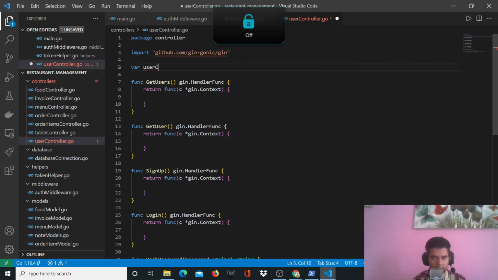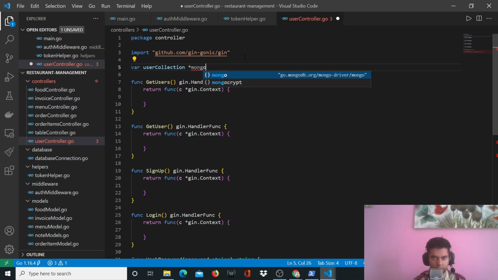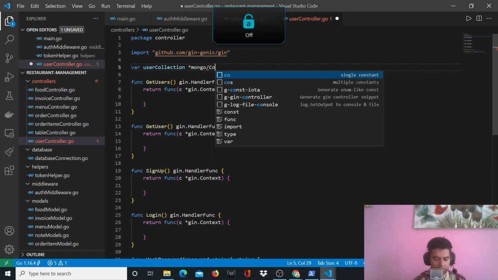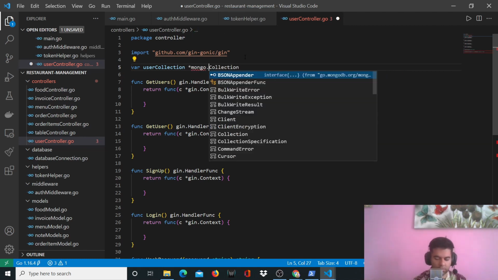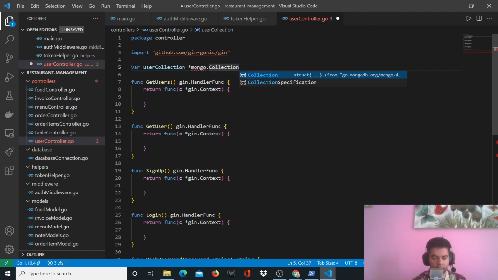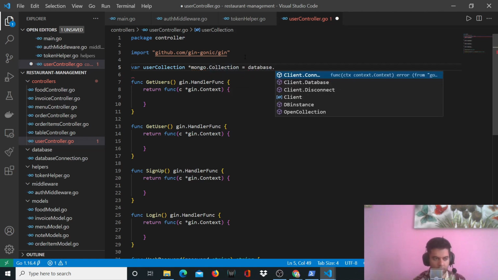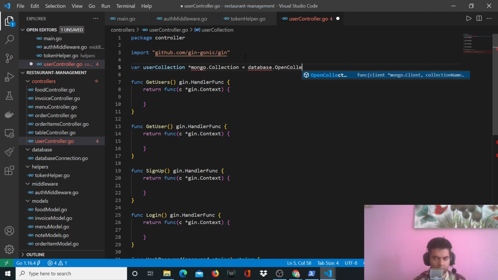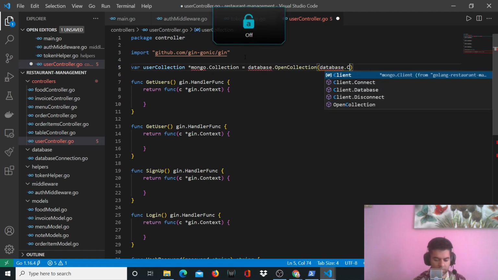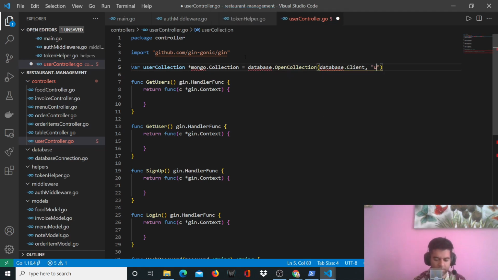Say userCollection, and you'll say *mongo.Collection is equal to database.OpenCollection(database.Client, "user").